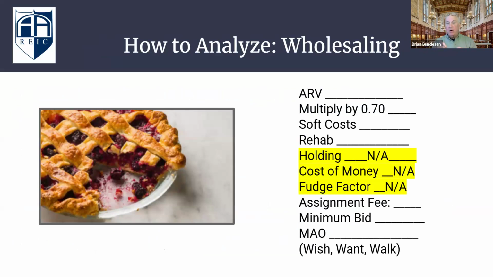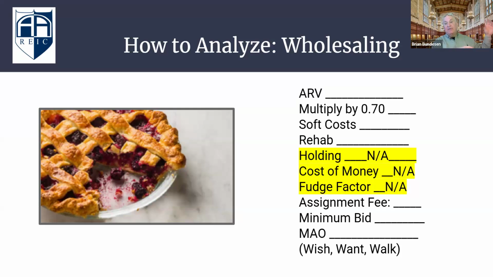So you're going to know. These are going to be on the cheat sheet, so I'm not going to go into huge detail about it. But when you're wholesaling, the essence of it, in a nutshell, is you're not wholesaling it to a retail buyer. You're wholesaling it to another investor who's going to add value and make a profit. So you're a middleman.